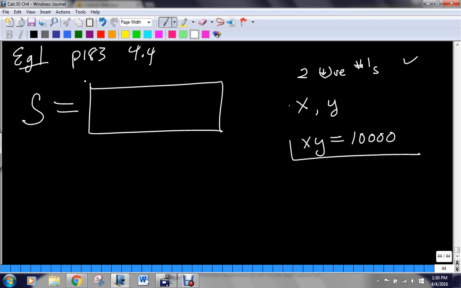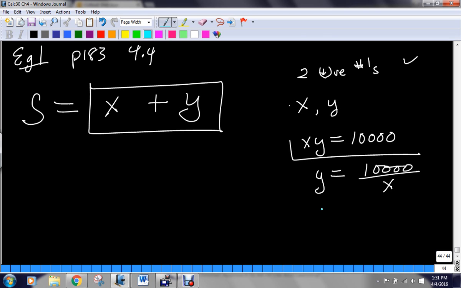And then you go back over here and you say, okay, what do I want to optimize? The sum. And that is the sum of both of these numbers that I have identified, right? Two unknown numbers. Now in your steps it says write the equation to be optimized in terms of one variable only. Well, now we have two different variables, so that's no good. So what you want to do maybe is say, okay, I've been given this information. Let me solve for one of those variables. And in order to do that, you can just divide both sides, in this case, by x to solve for y.